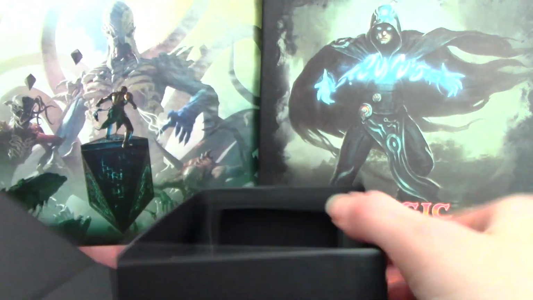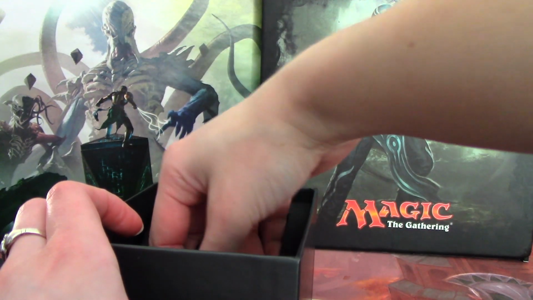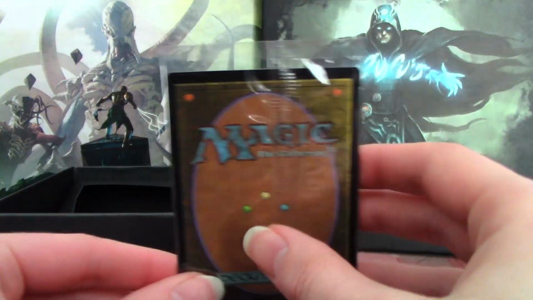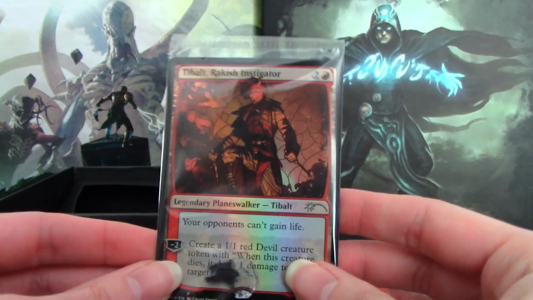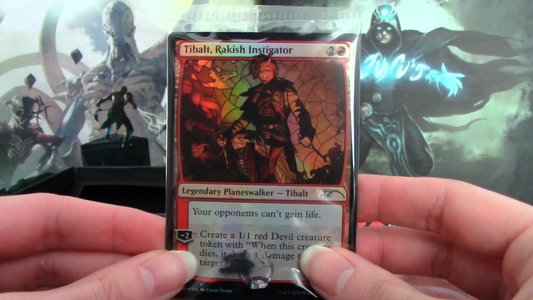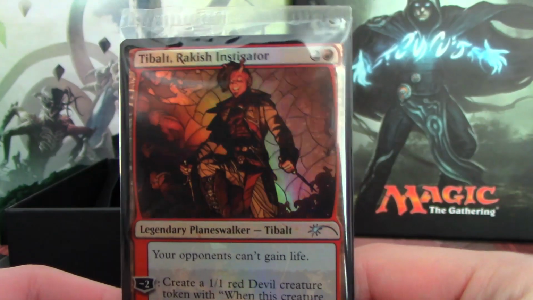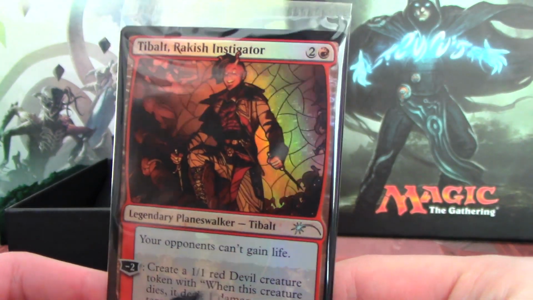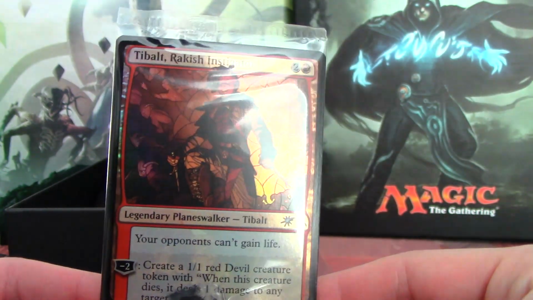We've got our 4th stained glass card in the bottom. All right. And who are we going to get? Tybalt, Rakish Instigator. Yeah, we're slowly going up, guys, in price. Tybalt is at $22. So that is pretty awesome.